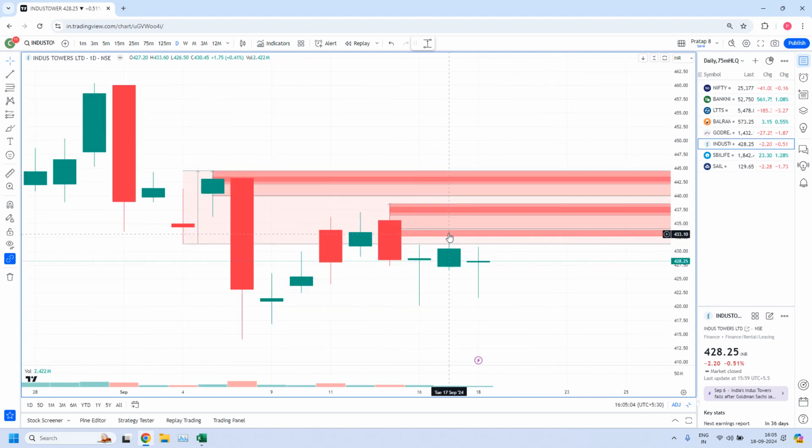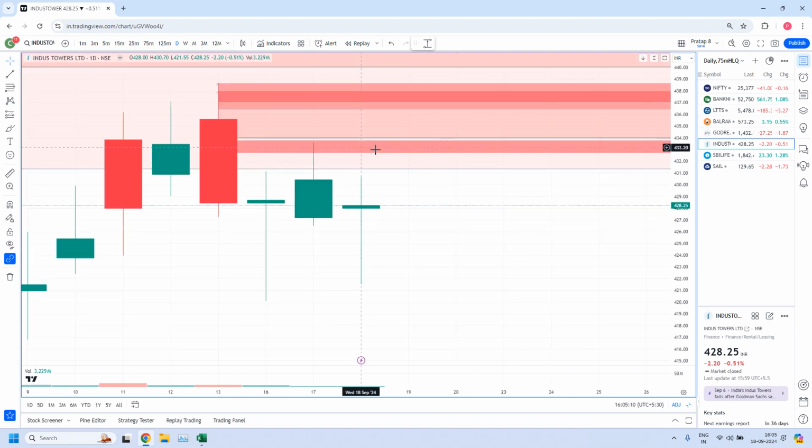See, yesterday we got this aggressive trade. And today, if prices enter this aggressive trade area, we won't take a trade because it is already a tested zone. Once a zone is tested, we can't take a trade. If multiple rejections are there from this zone, then we will plan trades in the future.